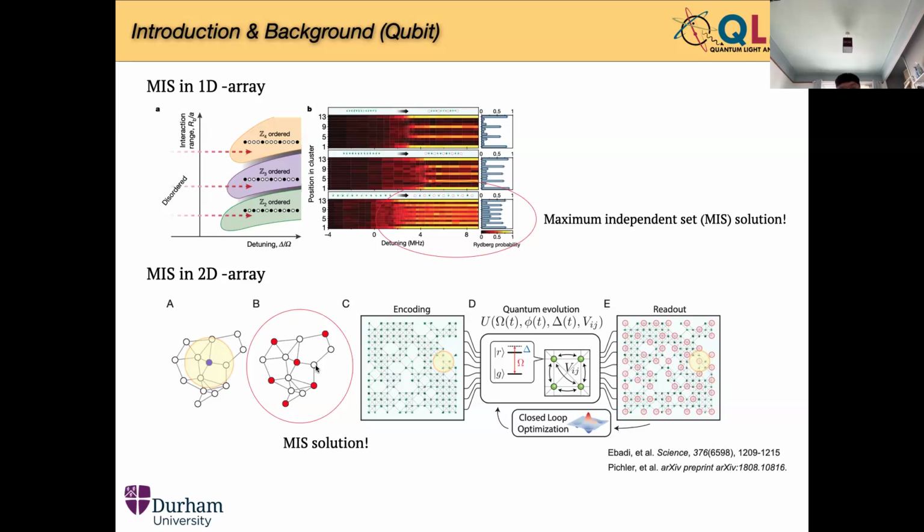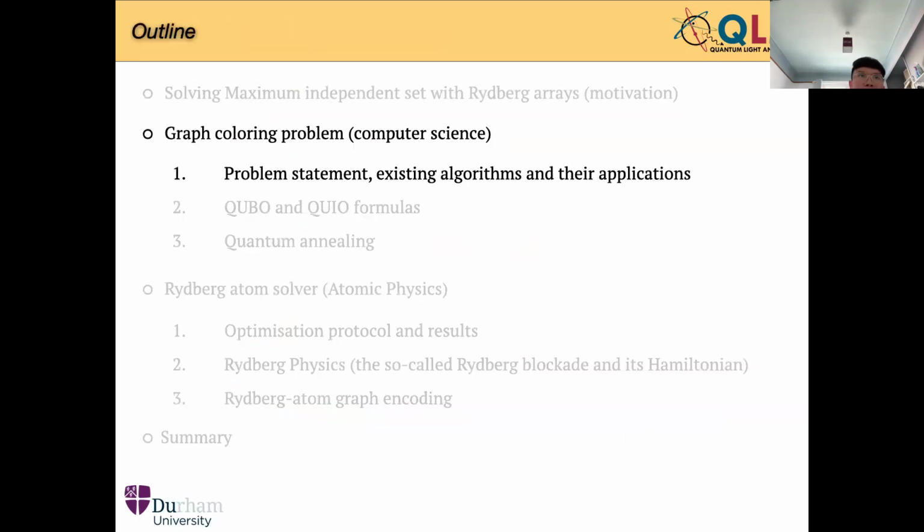So this gives us a huge inspiration. What is the problem that can be naturally encoded in the Rydberg qudit system? Right now, we are considering more than one Rydberg state. For example, we can have red dots, green dots for another Rydberg state, and yellow dots for another Rydberg state. And that problem is actually our graph coloring problem, which I will explain in a couple of slides. For the graph coloring problem, I will first introduce the problem statement and the existing classical algorithms and their application in real-world problems.